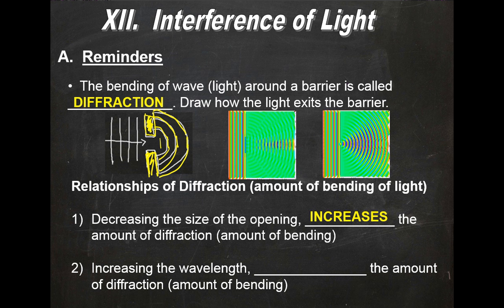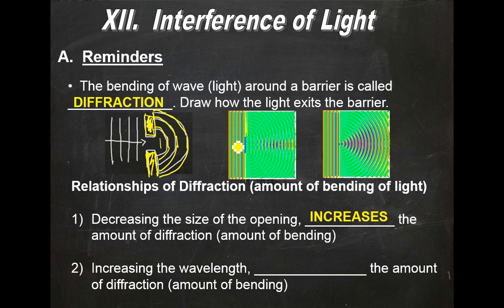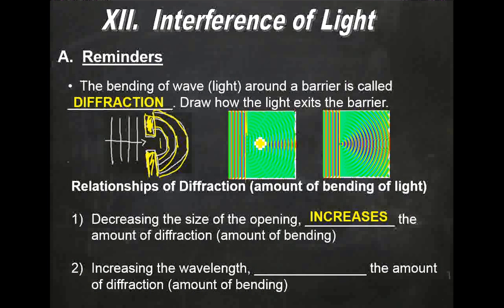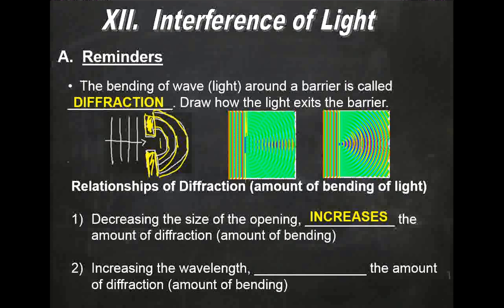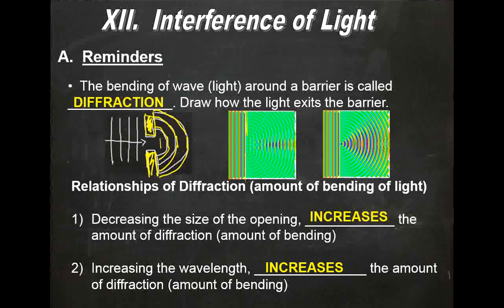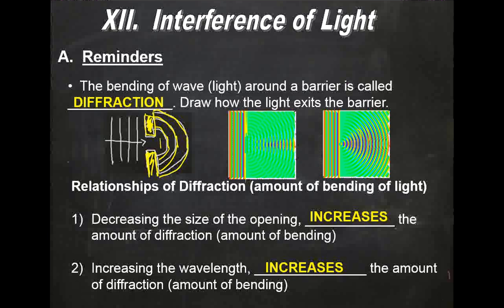Let's take a look at these two animations that show that. So on the left here, I've got a large opening, and the light's coming through, and notice that it doesn't diffract too much. It doesn't bend much because the opening's bigger, so it doesn't have to bend as much around the barrier. On the other hand, if I make that opening very small, decreasing its size, now we get a much greater amount of diffraction, or bending of the wave around the barrier. The other relationship we should remember for diffraction is that increasing the wavelength causes an increase in the amount of diffraction of the pattern. So if I have the wavelength more spread out on this side, it's going to cause more diffraction on the right side after it goes through that barrier.